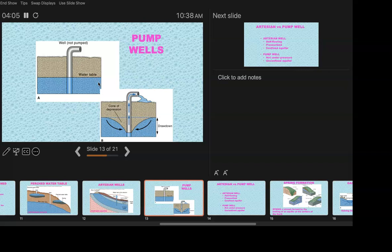It's not very common, and if it is a common problem for you or someone you know, you better get the stuff checked out. You might need to make your well go deeper or some such thing. But cone of depression, okay? It's the drawdown, which clears out around the pipe, and then it doesn't trickle back in enough time to keep a constant flow.